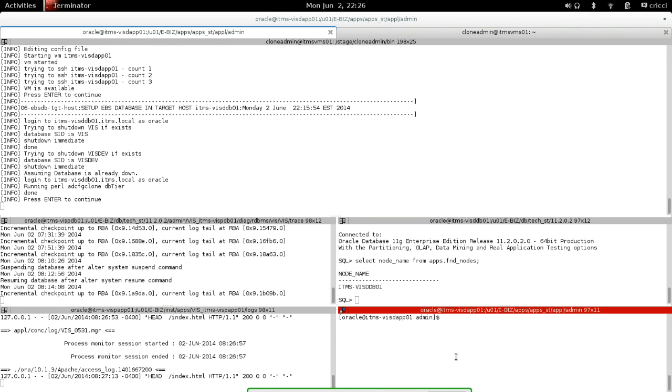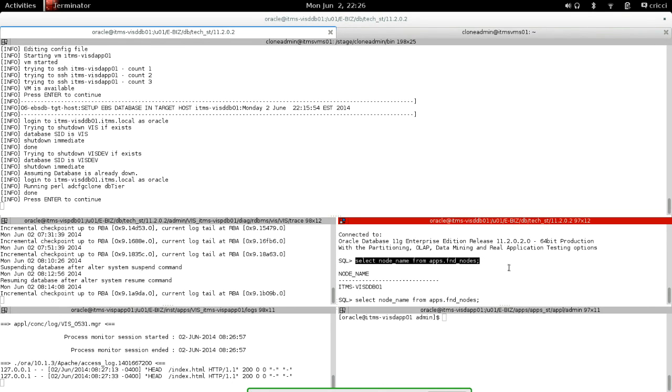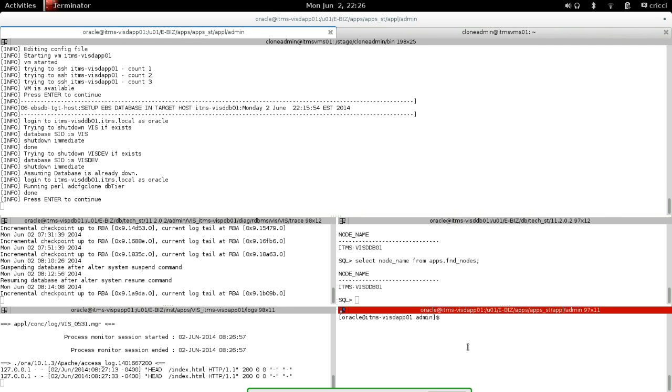So this is the time where we had to wait for a little bit, because the middle tier, as everybody knows, takes roughly 10 minutes. So we just wait until this completes.